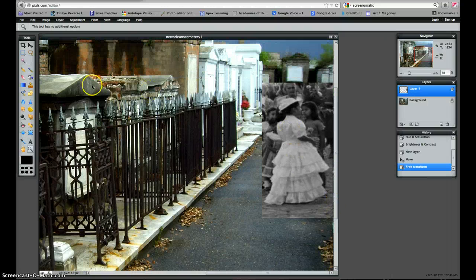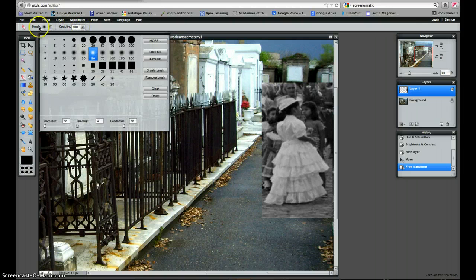Okay, so I'm going to go back to my eraser tool. My eraser tool has options up here of opacity. If I want it to be a little softer on the edges, I might lower that down a little bit. And my brushes, I can click where it says brushes and choose different size brushes. I'm going to choose this one. I like the soft edge brushes because it gives a little bit of softer effect. It's not a real hard line when you erase.